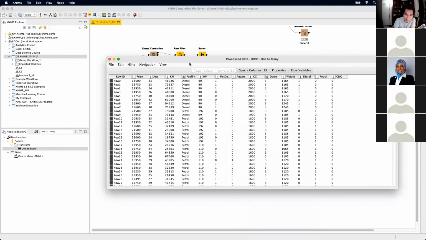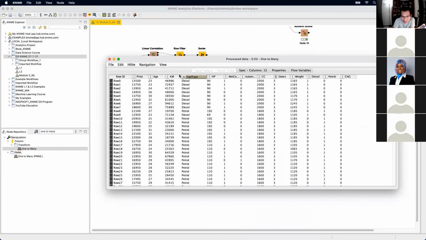Okay. So you see, previously ini field type dia dalam bentuk this one. Okay, fuel type dia ada diesel. So sekarang ni dia create these 3 dummy variables. So if the fuel type is diesel, the binary code is 100 for these 3 dummy variables. Kalau dia petrol, so 010. So mean that 0 for diesel, petrol 1, and CNG 0. Okay, so next time we have to bring these 3 variables because we believe that the fuel type is affecting the price, so kita kena bawa.